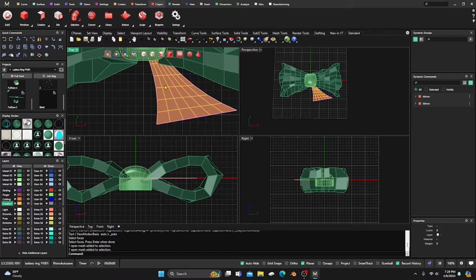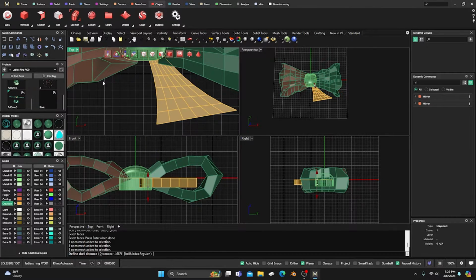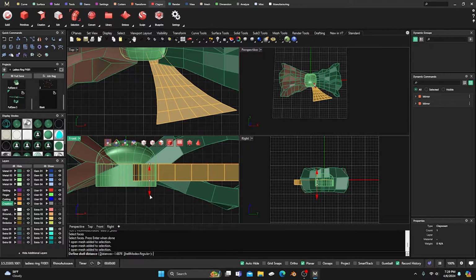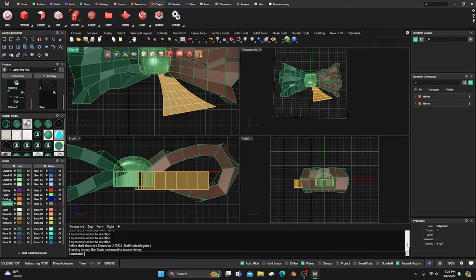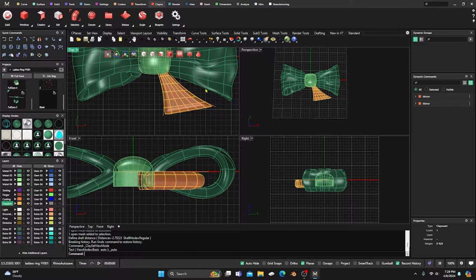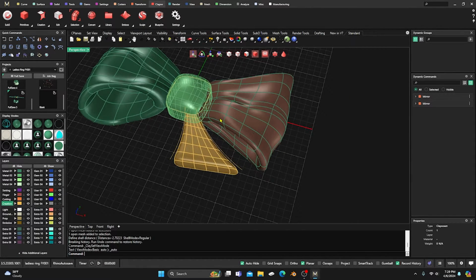Okay. Select this, go to edit, and go to shell. And now we have our shell out there, and kind of make it the thickness that you want. Maybe something like that. Maybe a little bit more. There we go. All right. And now we have this, and we got something like that, kind of blasé. So let's go in here and do some more editing on it.